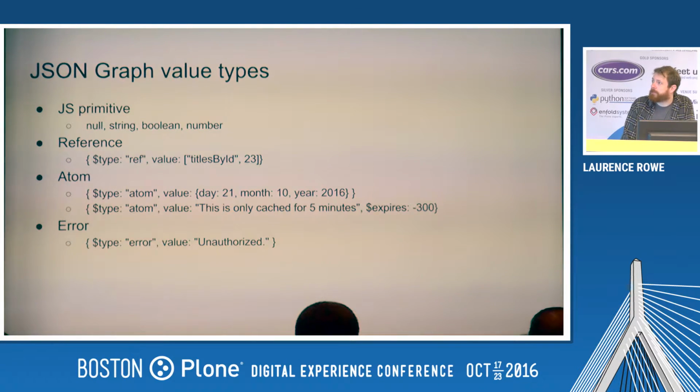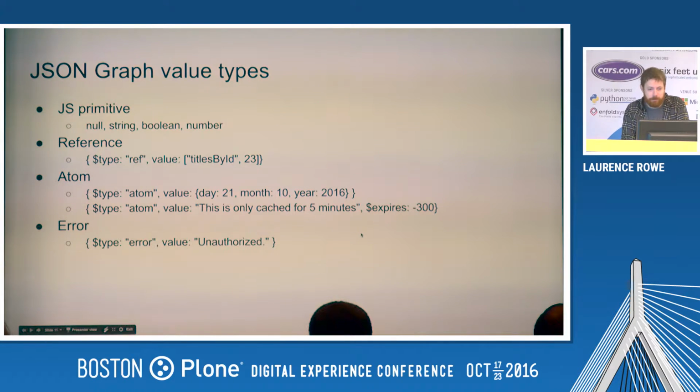So what's a JSON graph? The idea is that it's essentially just JSON, but it's extended slightly. So as well as the primitive value types, we add references, which just point to the path in the graph where the result is. And we also support what we call an atom if we want to return a more complex result in a single value, because it's just JSON, so we don't have the luxury of creating our own types. And it also allows us to add metadata to the response so that we can control the client caching.